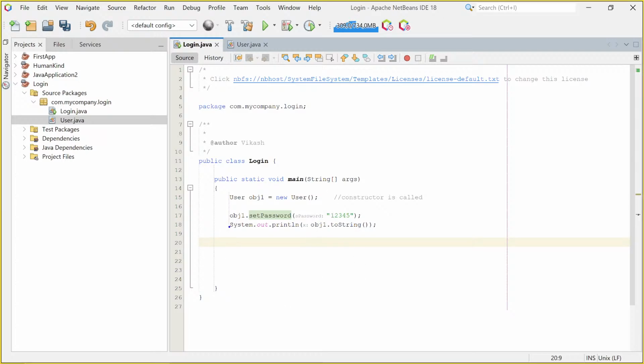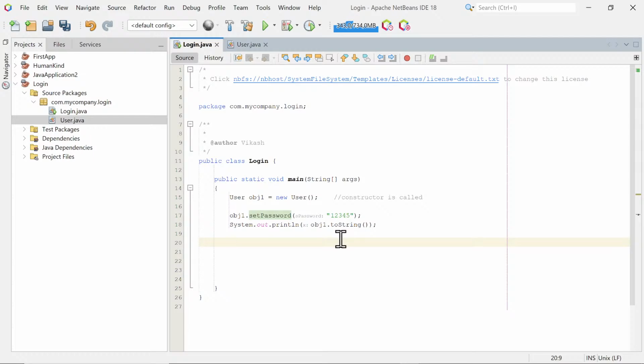We know that this gives us all the attributes. Now I don't want all the attributes. I only want the username. So I won't call the toString. I'll now call the getter.